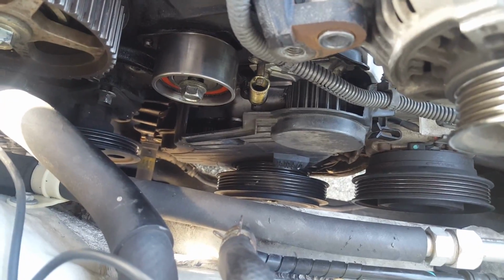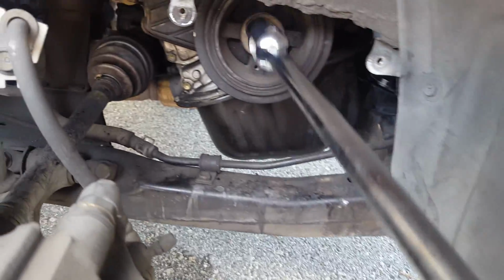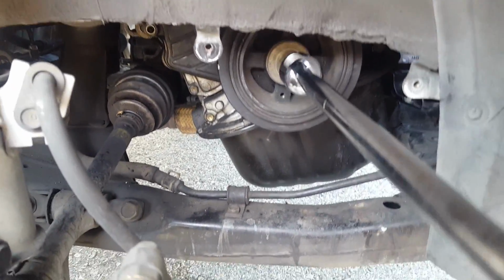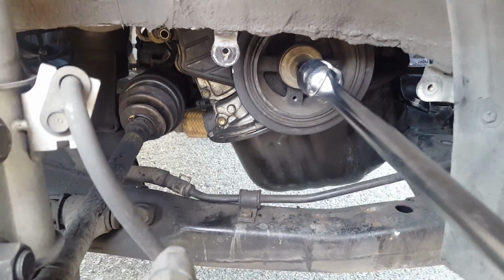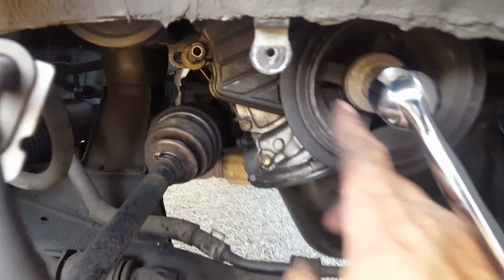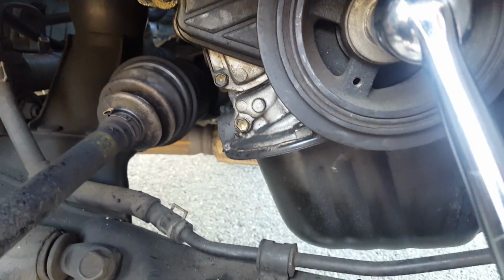So you would have to spin it using the pulley that you use, or the tool that you use to take out the bolt. Okay, so that's what I'm gonna do. I'm gonna keep spinning this thing till this white mark right here, right there, is aligned with the 0 up top.